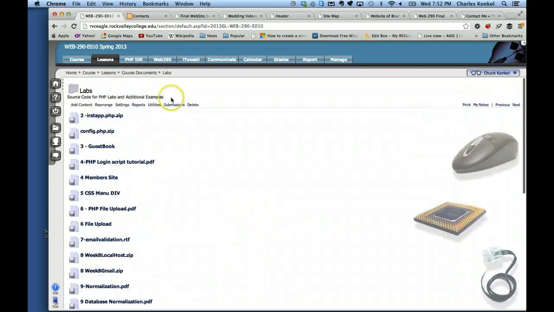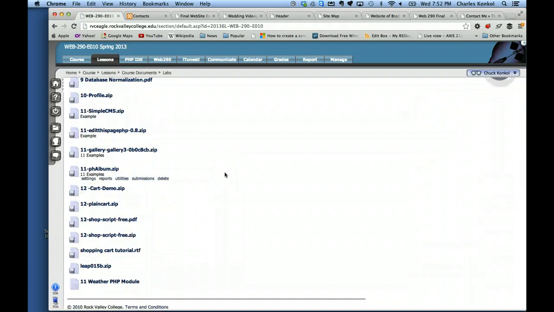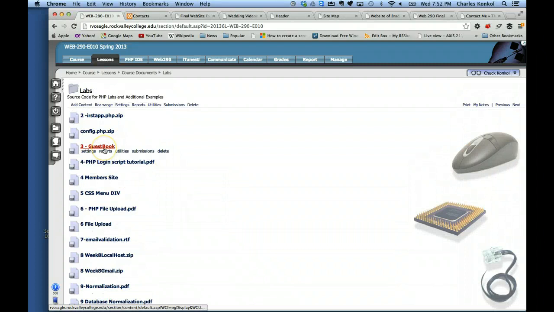If you go into course documents and labs, it's got everything that we've done this semester as far as labs go, including the guest book. So I won't move it, it's right there. We also have a PHP login script tutorial, member site. Somebody asked already about the CSS menu. There it is right there in week 5. So everything's there for you already in course documents labs for your help.